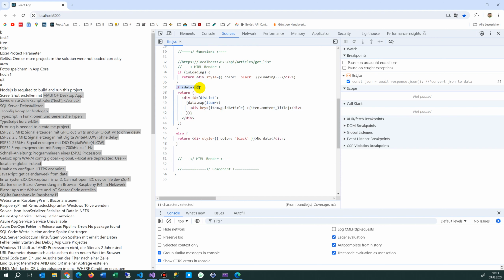And now, what it does now, as soon as the data are available, if data exist, then we map and loop through all those elements, and there we say item, so single item, loop this one for item, and the item goes to content. So this is my example which I've written.